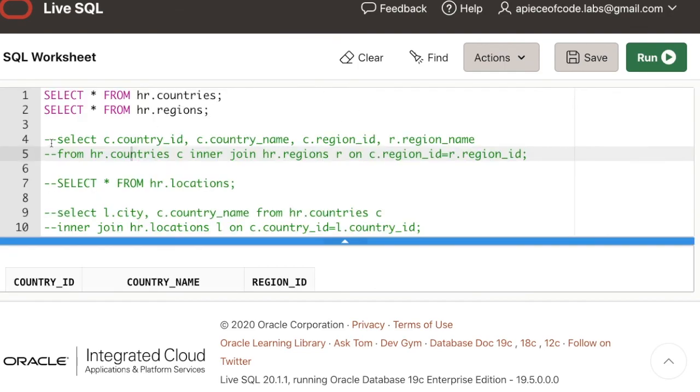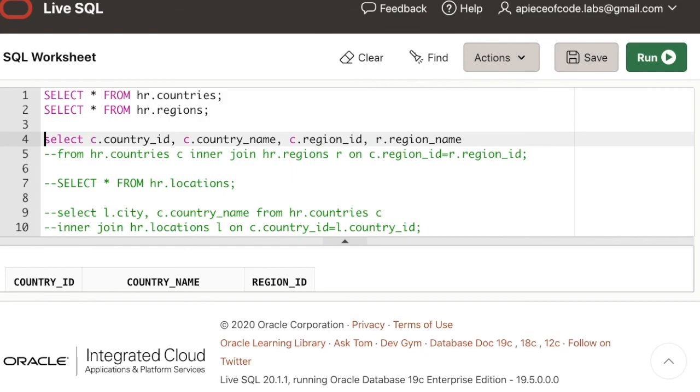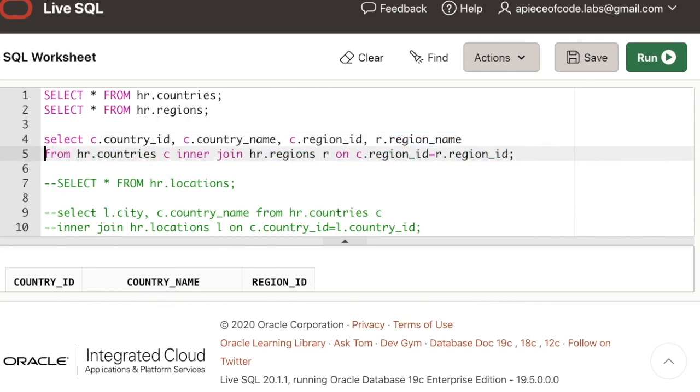Okay, and my next query is right here. I'm selecting certain columns, which are the country ID, country name, region ID, and region name. I'm selecting first from the countries table, which is this that I showed you. And I'm using inner join because I want to return only the matching values.